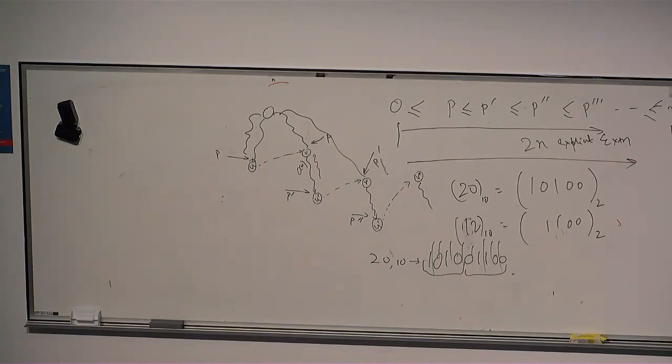Did I reach a leaf yet? No. What's the next bit? 0. Okay, first bit was 1, second bit was 0, right? 0 means go left. Is that a leaf? Yes. I've spit out a symbol. What's the symbol there? That's A. That's the first letter here. Then my pointer reading the bits goes back to the start of the tree. Once you spit out a letter, you go back to the start of the tree. So that is 0, left, 0, left, it's a space, spit out a symbol, underscore space.